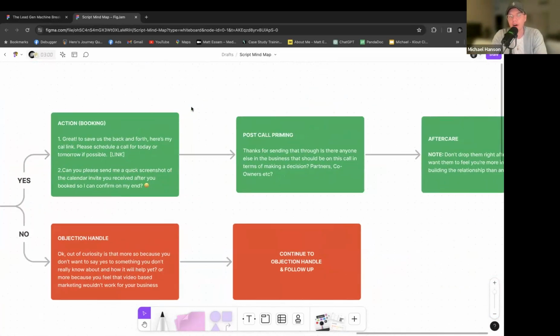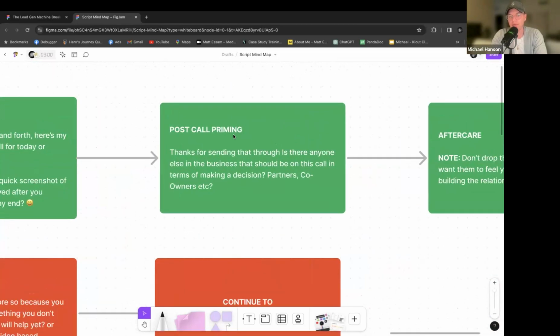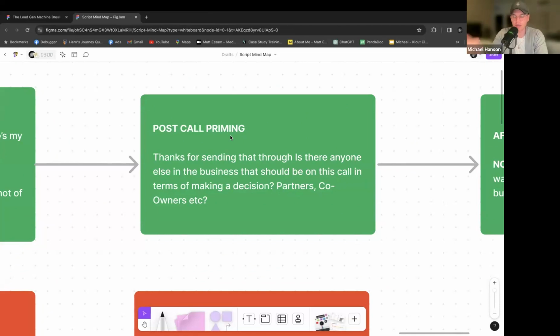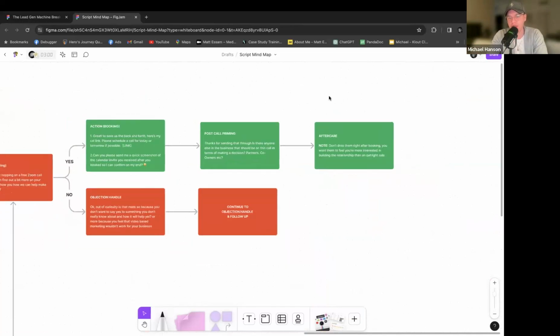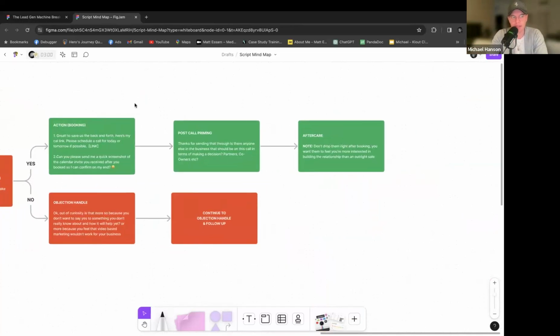And then you can have other particular types of messages, which is post-call priming, which is about nurturing the client, making sure that you're liking. We have this system called door knocking in our setter group, which is basically liking people's posts as they're coming closer to their appointment, so they show up. So there are little things that you can do there to sort of amplify their interest.